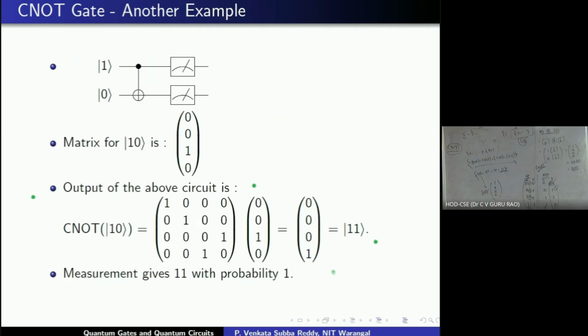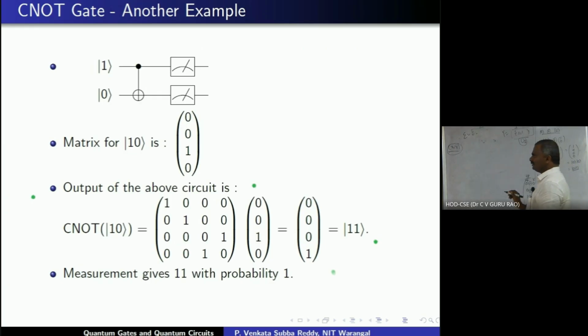Is CNOT not clear? Okay. Now, the other way of viewing this matrix, so that you can easily remember, is this. Measurement gives a classical output, but with some probability. Alpha ket 0 plus beta ket 1 means mod alpha square is the probability of getting 0. Finally, we get either 0 or 1, but we are only calculating the probability of getting 0. It is like tossing a coin, no.